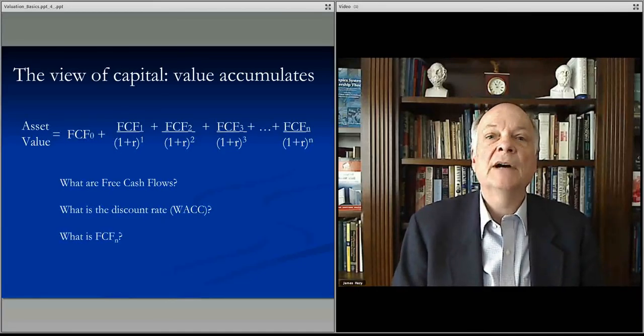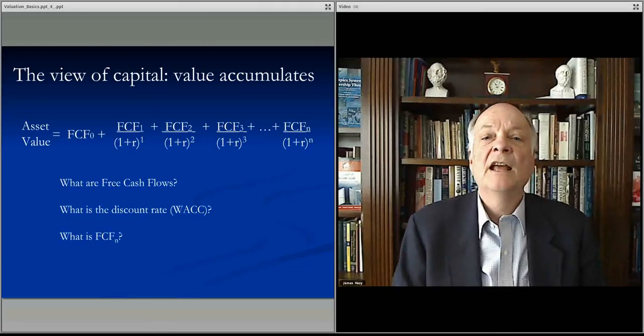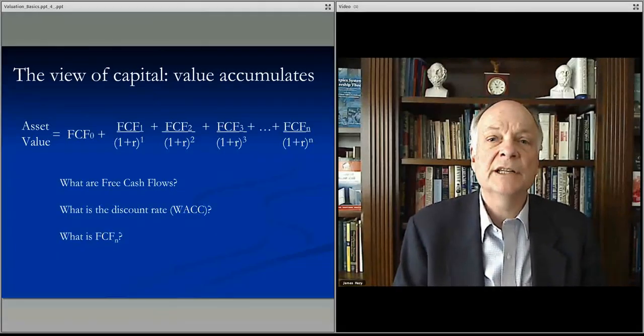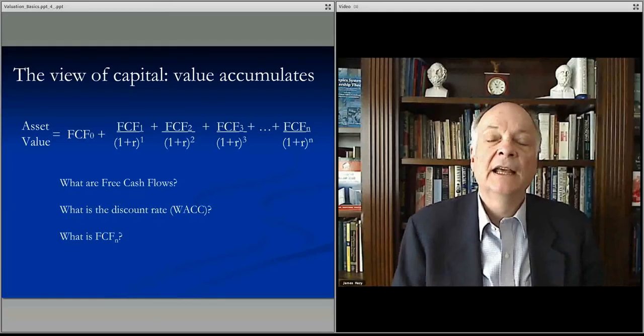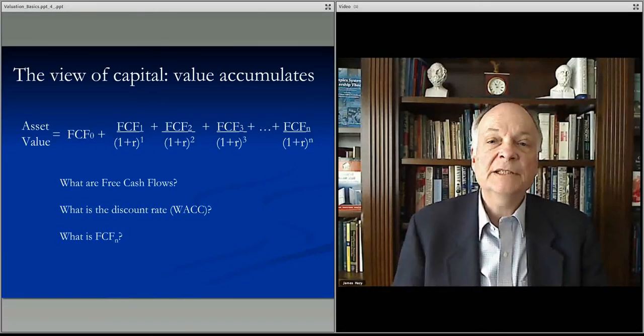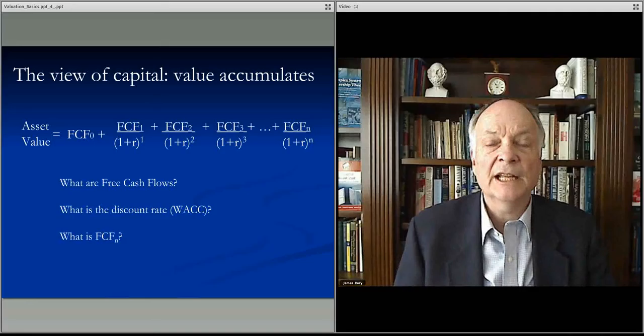they typically like to have five to ten times their money back in three to five years, which means if they give you $100,000, they want $500,000 to a million dollars back in a payment when they liquidate in the three to five year time frame. This is a huge rate of return, as you could calculate.